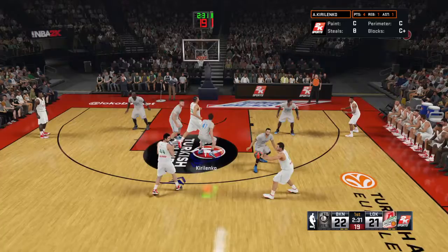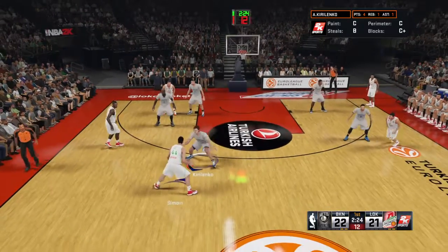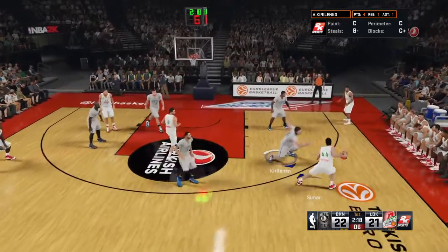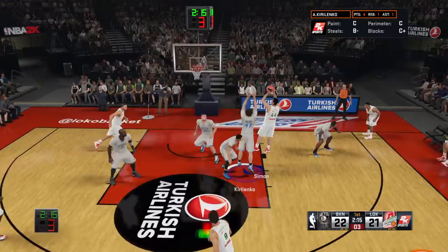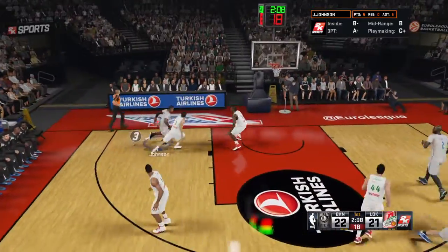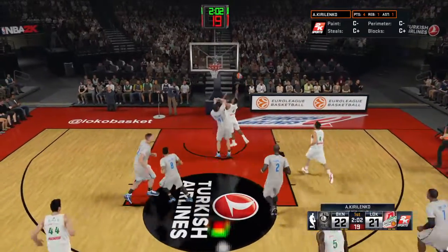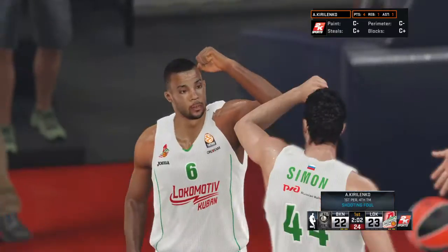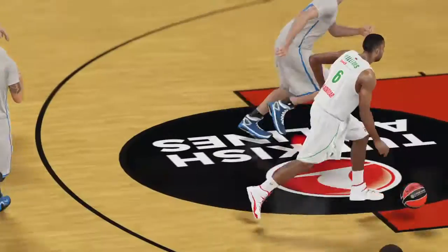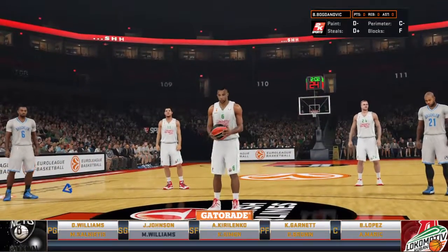The defense had better start buckling down and tightening up — they're getting exposed right now. Now here's Brown — he's got five. Simon guarded by Kirilenko. Just four to shoot. Here's Simon — misses off the left iron. Brooklyn with the ball. On the wing, Johnson. Here's Williams, and that one goes in as he is fouled. It'll be three points if he converts at the line. Really tough to get that shot off with the size differential there — that's not a matchup he's going to win every time, especially in the post.